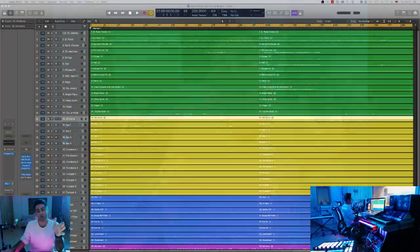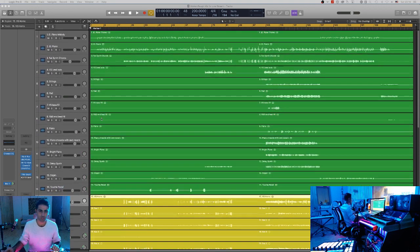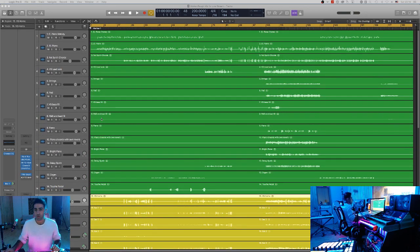Now let me show you how I did the arrangement. So overall we have here about 39 tracks, but some of them, because I already bounced from my MIDI track and made it audio files. Some of the files I already bounced, like three of them just bounced as one file, to make the project less heavy.